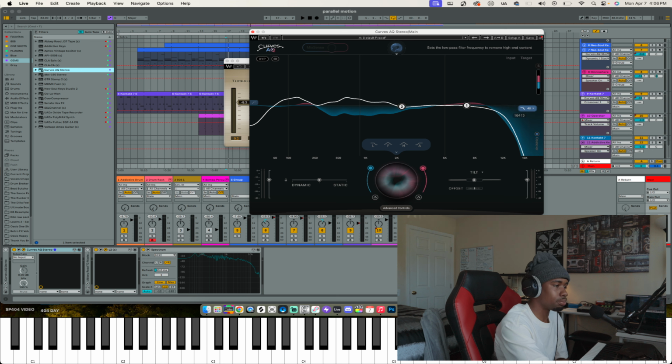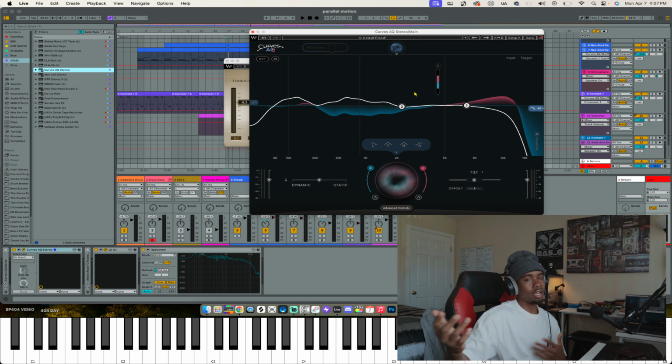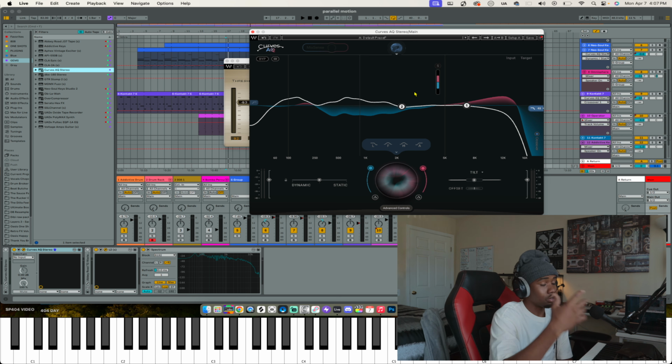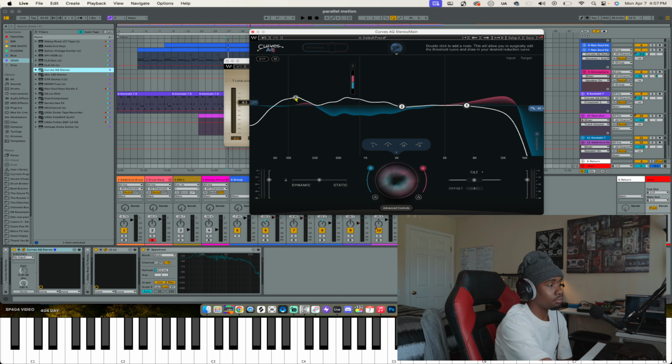That's really my only complaint with this plugin, because I feel like it does what it says it does. It analyzes it, it generates different suggestions, and you can either like it or not like it and try to fix it yourself based off of the little template it already handed you. So that's pretty cool. I feel like this definitely would increase my workflow with mixing and EQing, and it might even help me target frequencies that I probably wouldn't have focused on without using the adaptive learning feature that it provides.